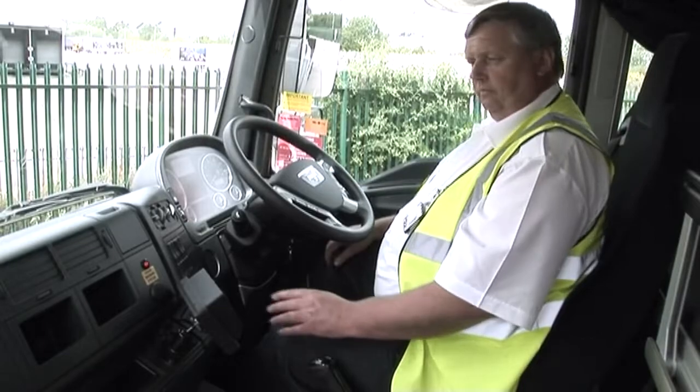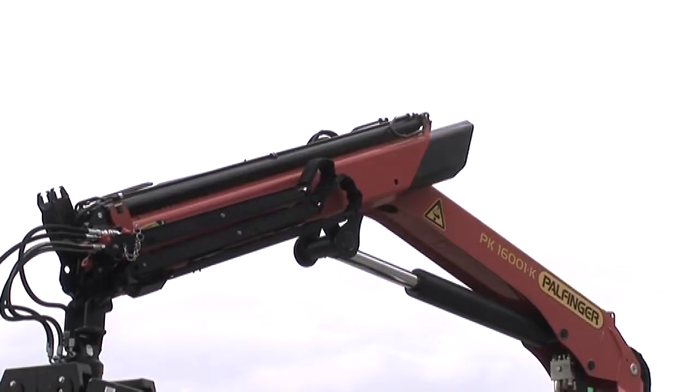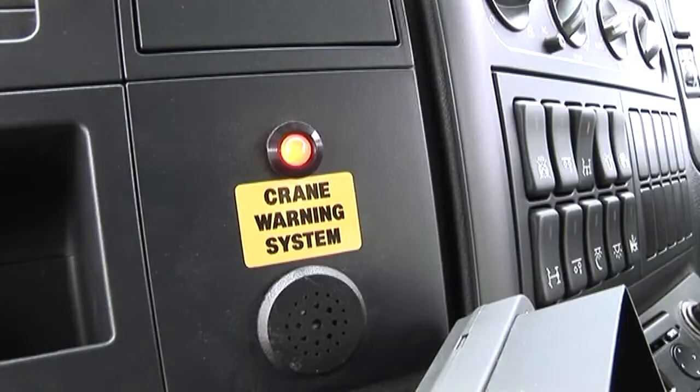Also, as a minimum, a visual warning must be fitted in the cab, which is activated when the lorry loader is not in its intended travelling or stowed position. Most trucks also have an audible device as a backup. The means must be provided to the operator to check this.